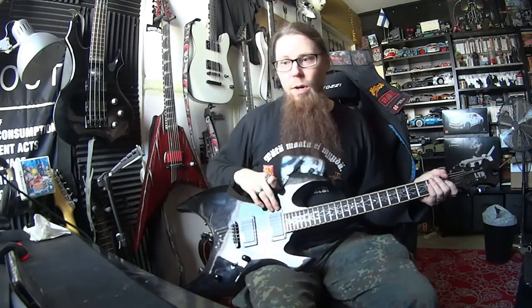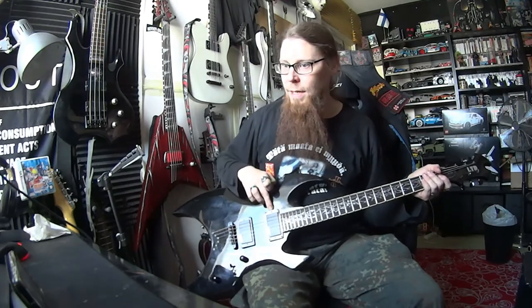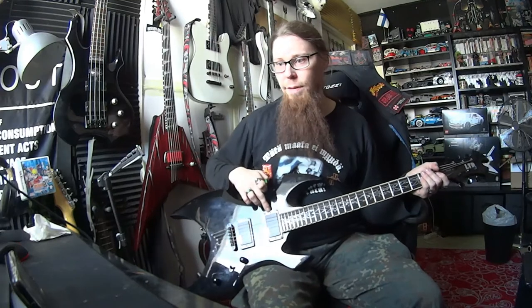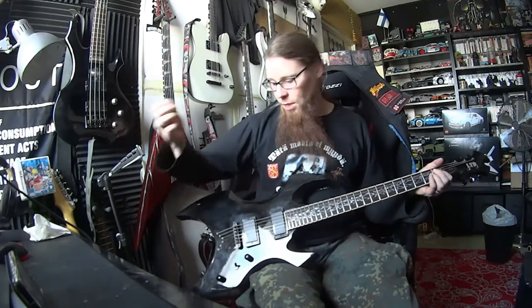So just clean notes first, so you can hear it. What I found out, these are like EMG-H4 and EMG-H4A, similar to the 81 and 85, but we can split these, and these are passive pickups. So let's go for the neck pickup.